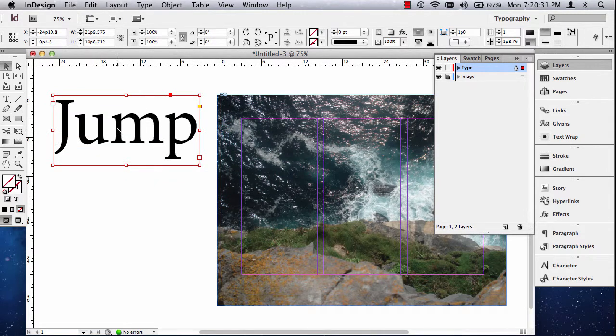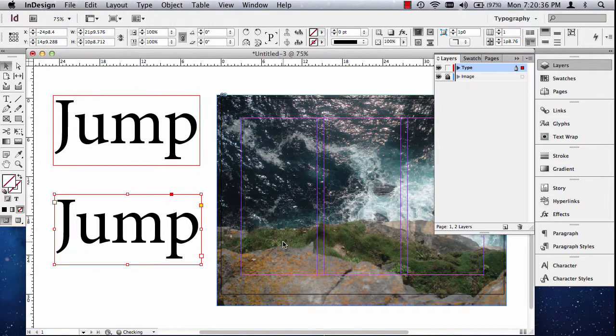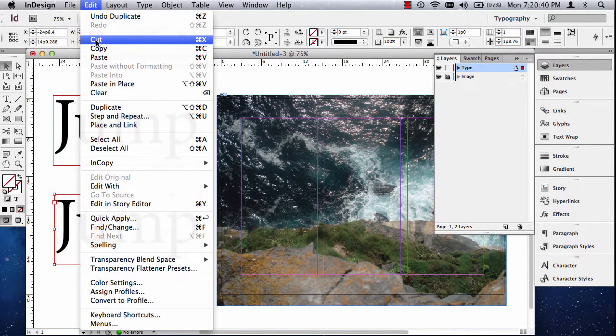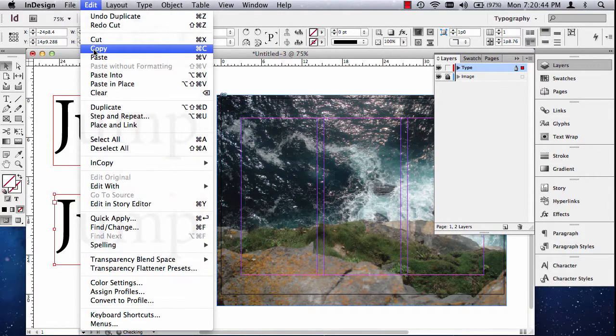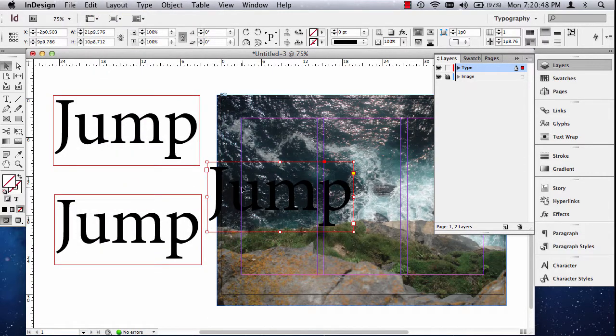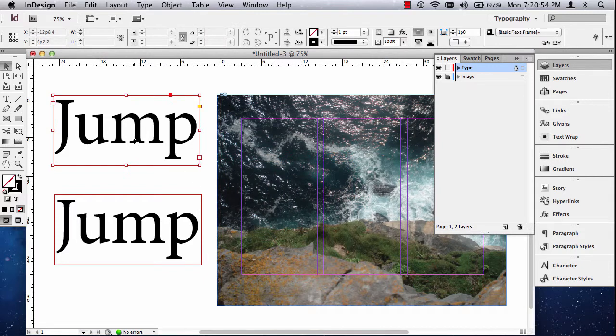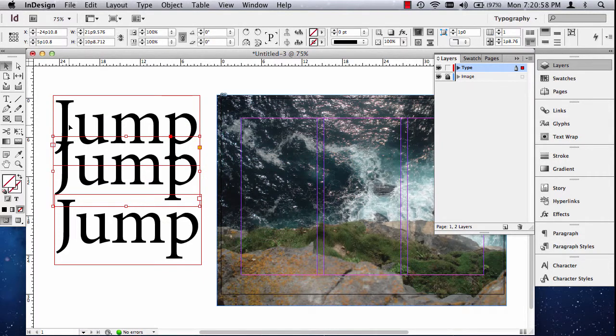I'm going to copy this. If you hold down the Alt key, whether it's PC or Mac, and drag, it copies and pastes. So you no longer have to go to Edit, Copy, and Edit, Paste. And you notice when it pastes, it pastes it wherever it wants, usually right in the dead center of your visual area. So I like just clicking on something, holding down the Alt key, and dragging it.